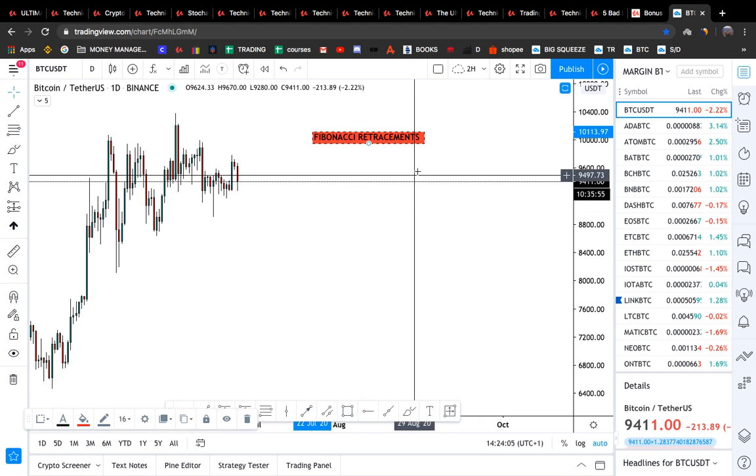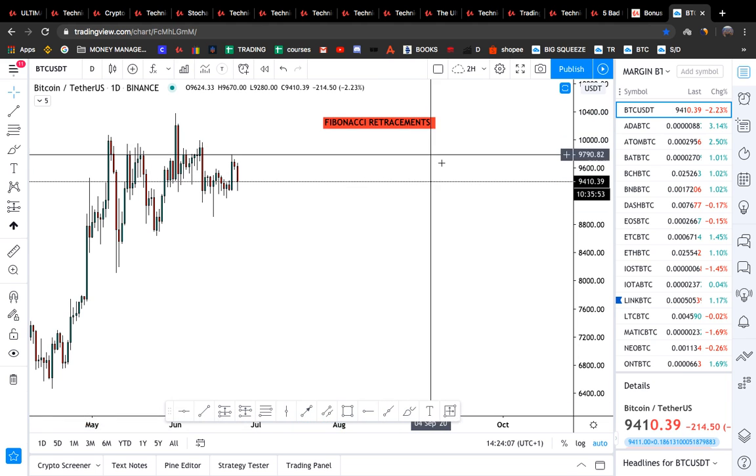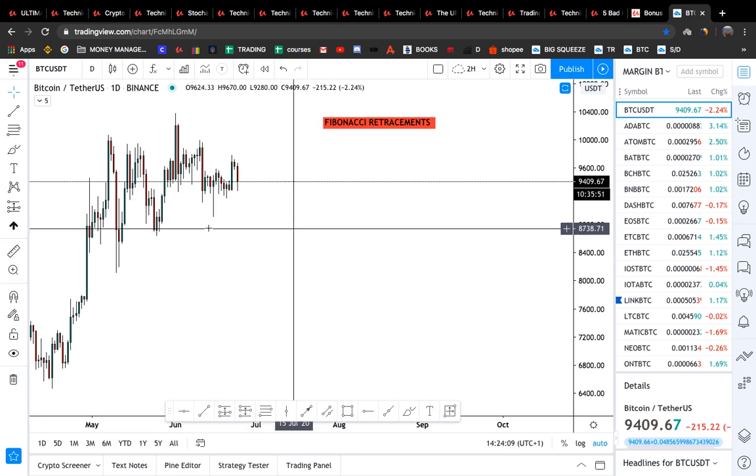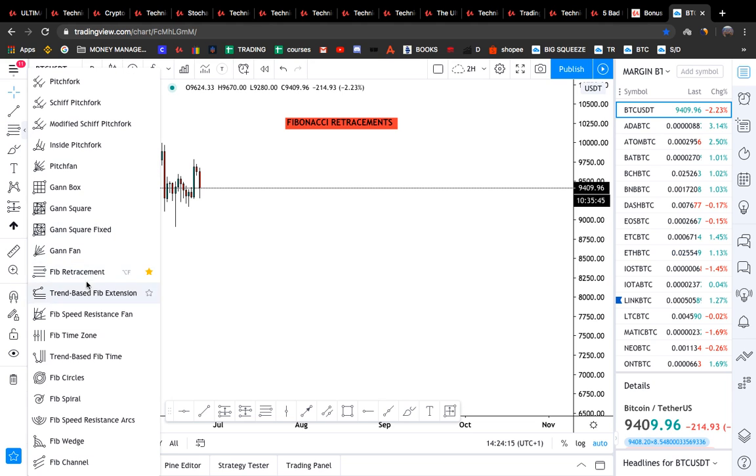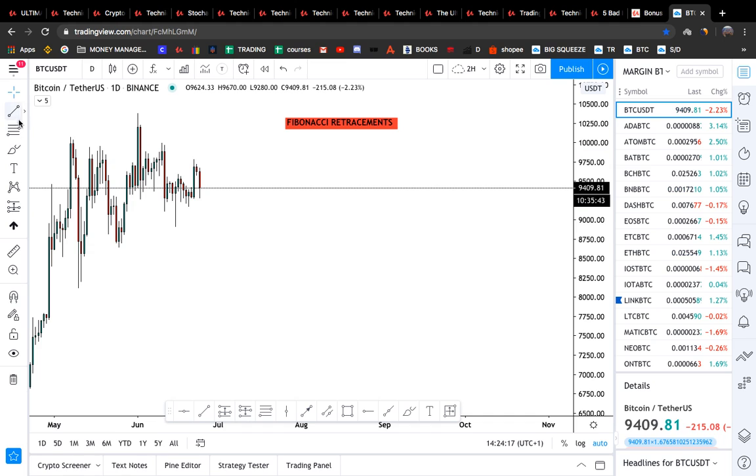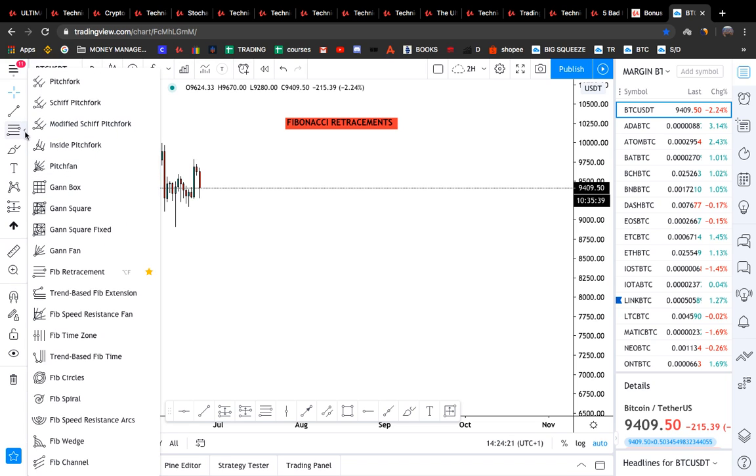Fibonacci retracements, guys. We are today going to talk about Fibonacci retracements and how to use them and everything that you need basically. So the Fibonacci retracement tool is right here, as you can see under the lines, the trend lines and the horizontal lines. If you click here, you will find the Fibonacci retracement. There is also Fibonacci extensions. I will see if we are going to talk in this video or maybe some other time. This one, my idea is to be about the Fib retracements mainly, right?